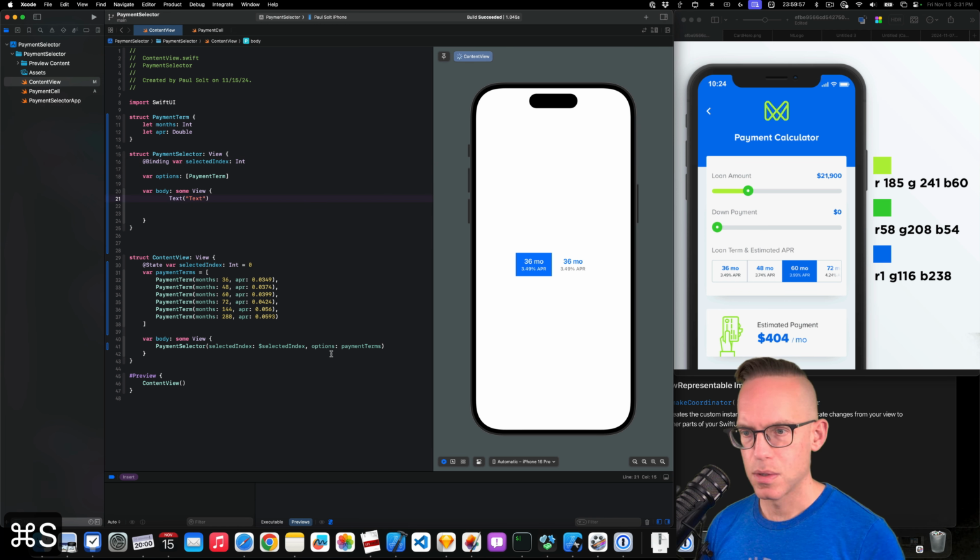And now what we're going to do is create a button because we want user interaction. This is going to have an action, and there's going to be a label. In the button action, we want to change the selected index. So selected index is equal to the current index that we are on, that we're rendering. So this index becomes the new index. And then in terms of the label, we're going to use that payment cell that we created. And we can use the index to get the payment term. So payment terms at the index is going to give us the payment for this specific cell. And then the selection state, we can say, well, is the selected index equal to the current index that we're on?